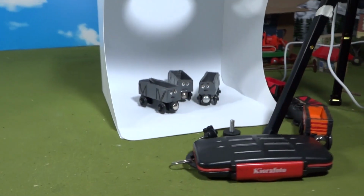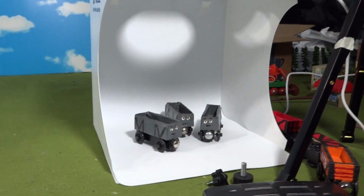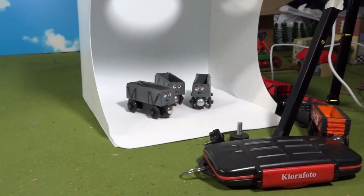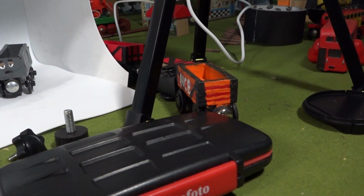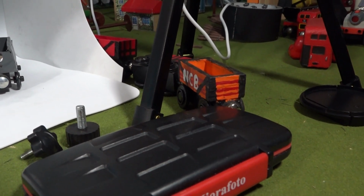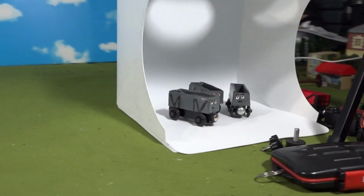And I have all these trucks out because I'm filming little showcase shorts on them at the moment. I want to highlight pretty much every custom I've done, because these 3 trucks here and these 2 right here, I'm going to recycle. I'm going to take the chassis and use them for other stuff. So these are just going to get documented real quick. Most of the customs are still going to be used once I do the shorts, but a lot are probably going to get recycled. Now that I think about it, there's a lot more than just these 3 trucks and the 2 over there that I'm going to end up taking apart.